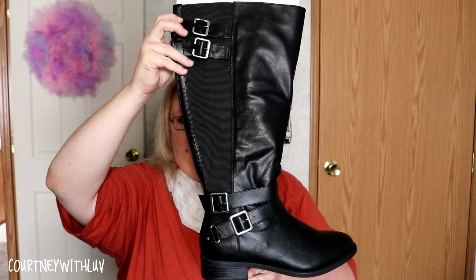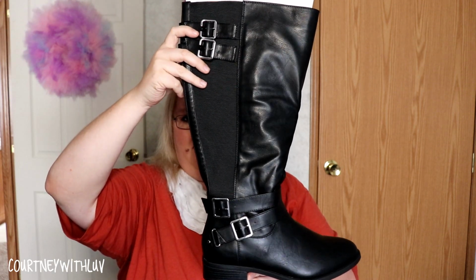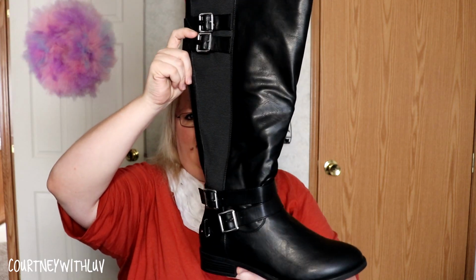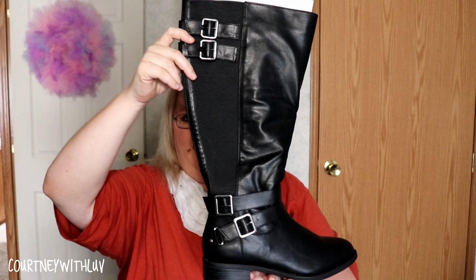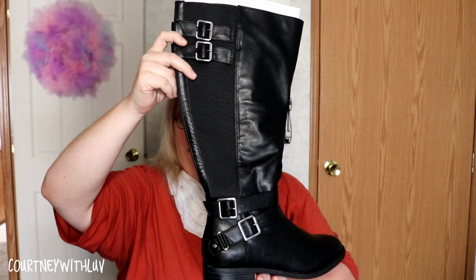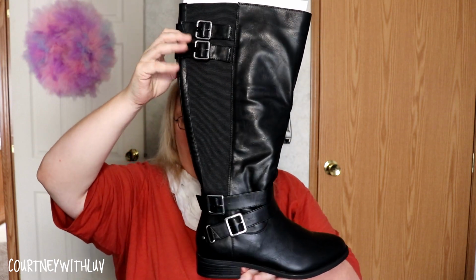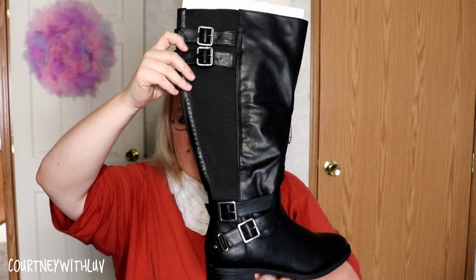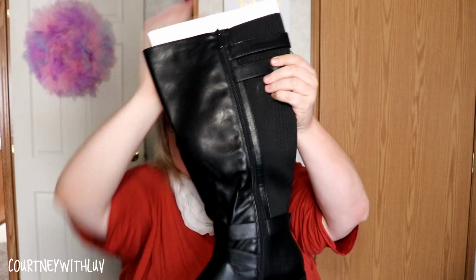These, of course, are in black. I have these in an oxblood color. I have them in a chestnut color. I absolutely love them. I think my first pair of these I actually got in black, and I haven't had them for quite a while now. So I picked up the black pair. Absolutely love these. I get compliments on the ones I have in the other colors all the time. But here's what they look like.